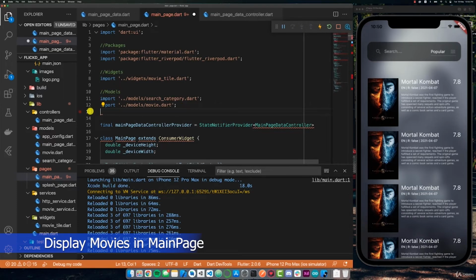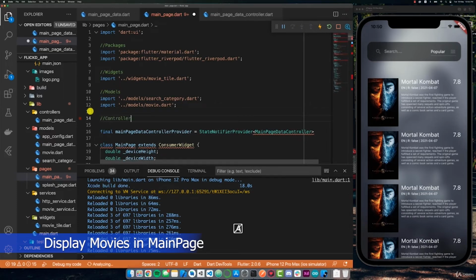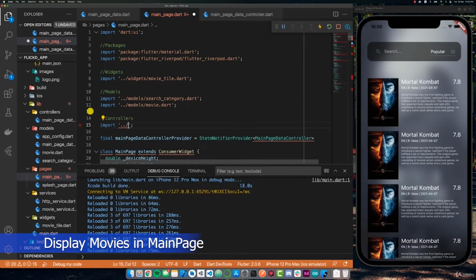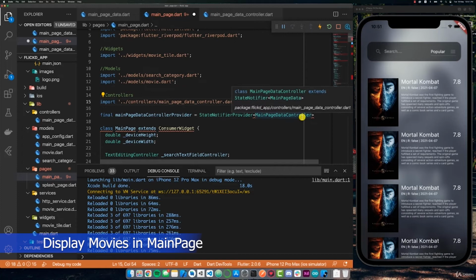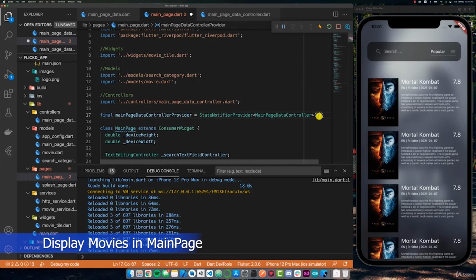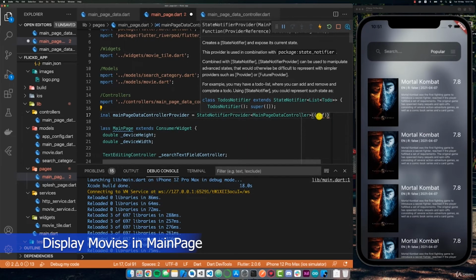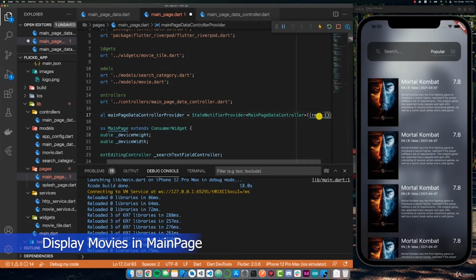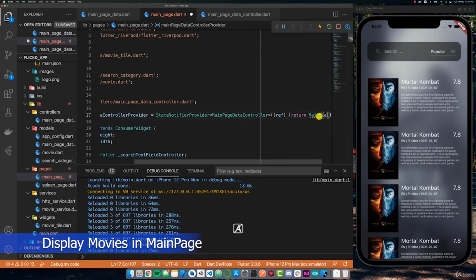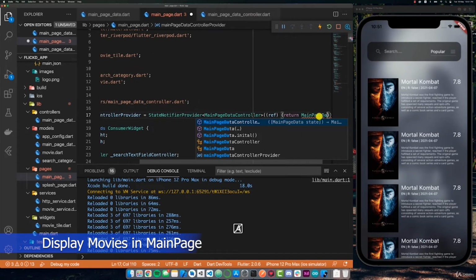So I have to create a new statement here and import the controllers/main_page_data_controller.dart. And then the StateNotifierProvider is going to provide us a MainPageDataController. And inside of here, we'll define this function, which will be responsible for returning our MainPageDataController.